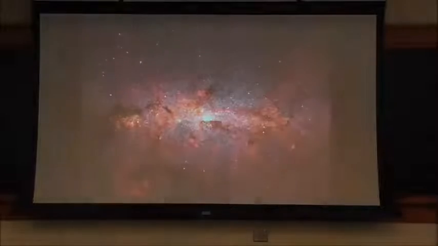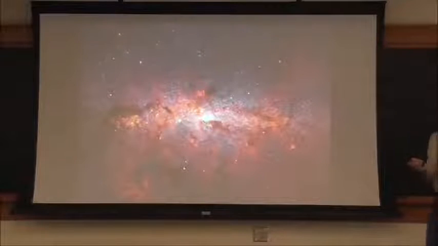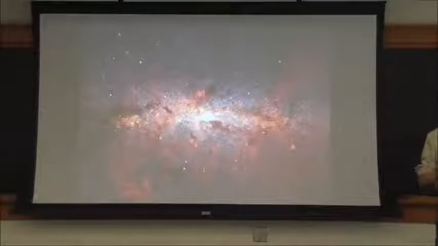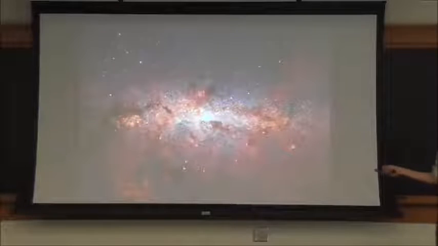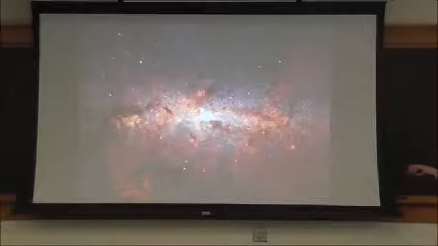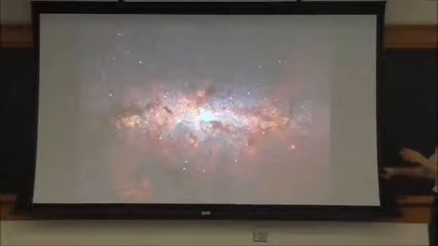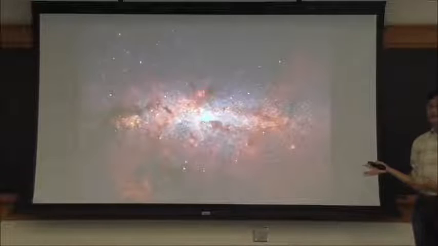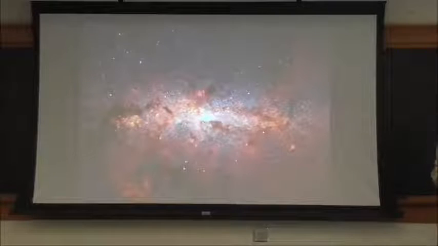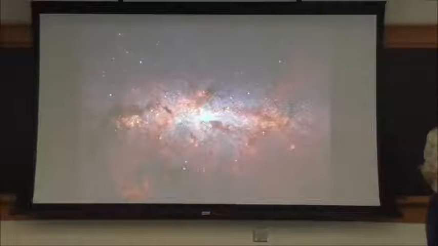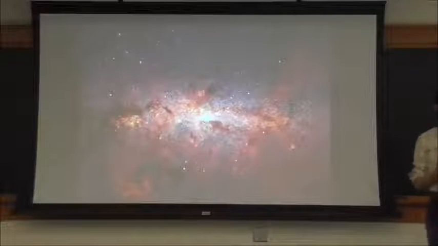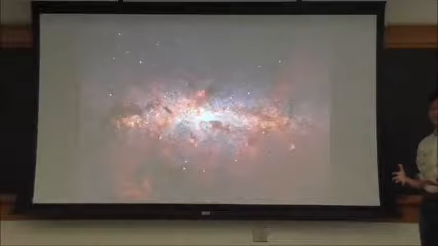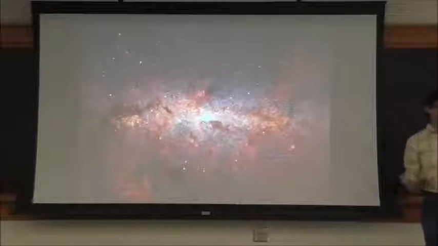But what does the more modern view of the galactic center look like? This is a Spitzer image of the center, about 100 parsecs on the side. You can see that there's this really bright concentration of light, which is where that infrared detector was looking, and there's a very compact star cluster in the center. This star cluster is the densest star cluster that we know of in the Milky Way. It has a half-light radius of between 5 and 8 parsecs or so, and it has a mass of about 10 million solar masses. So it's by far the most massive cluster in the Milky Way as well.